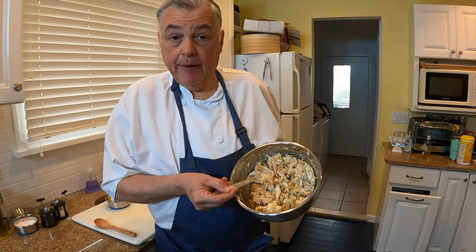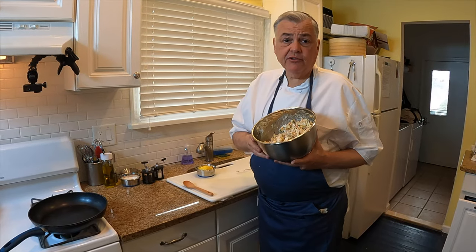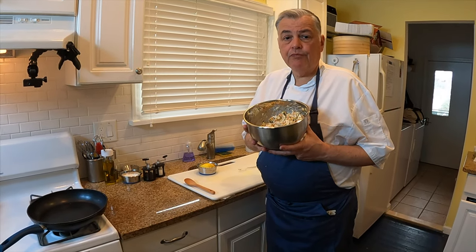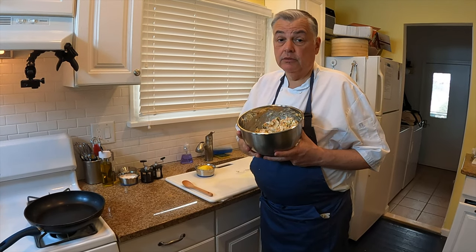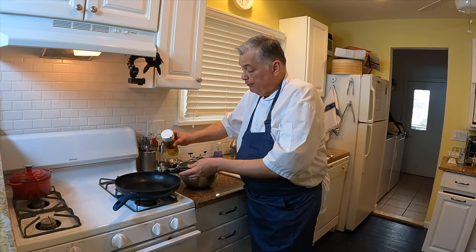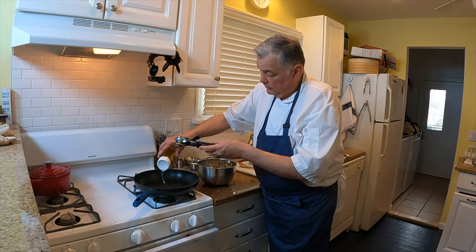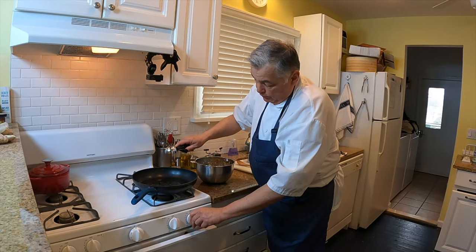So we have our chilled crab cake mixture. You can see these big pieces of blue claw crab — lump meat is just gorgeous. The last thing we want to do before we cook them is always taste, make sure it has enough salt. This is going to be perfect for your table — absolutely delicious. Now, this one pound of crab with those vegetables will make about a dozen two-ounce crab cakes. The easiest way to do this is go from an ice cream scoop right into the pan. Before we do that, we're going to put a touch of olive oil in and swirl it around — that means the crab cakes will come out easier. About a tablespoon of olive oil in the pan, on medium to high flame. Let that heat up and get ready to rock and roll.